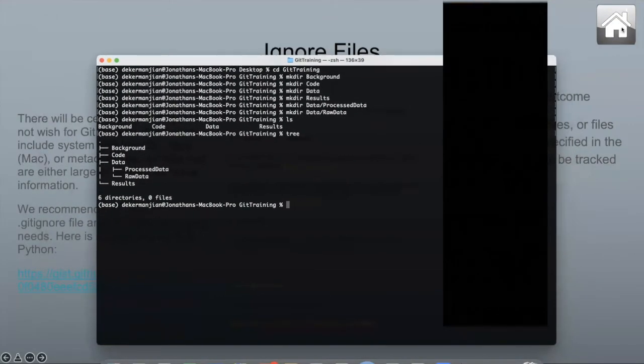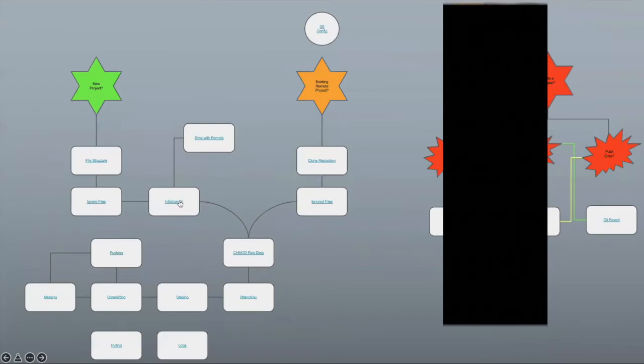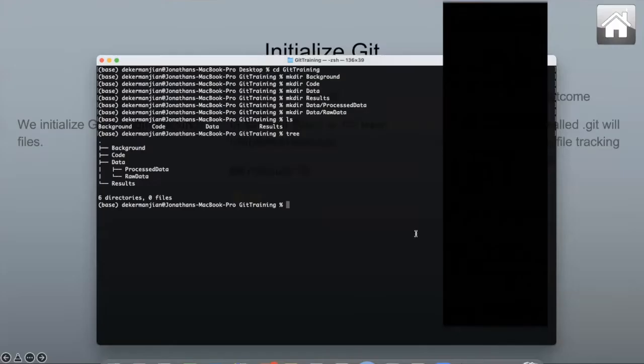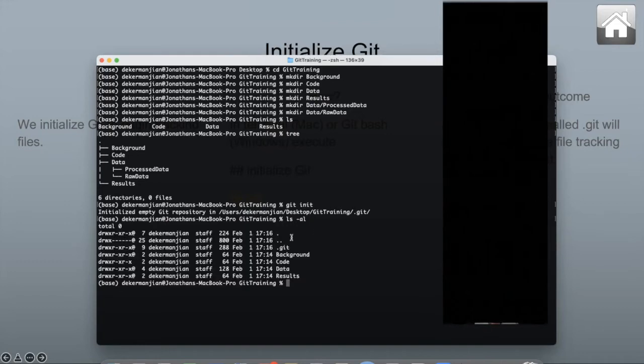So let's first initialize our local repository. So this happens here. And it's just one command, the git init command. And so if we type git init, it says initialized empty Git repository. And so what happens in here is if you do an ls -al, A stands for all files. So this will show you your hidden file folders as well. You can see that now there's a .git folder. And in OS language, when you have a dot before the name of your folder, that means it's a hidden file. And so we have this directory. And everything you end up tracking when you use Git lives in that directory.